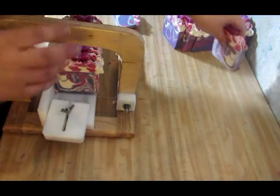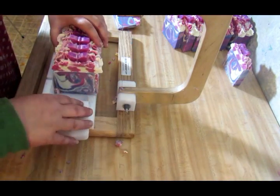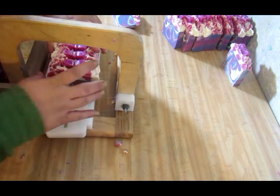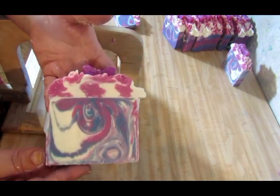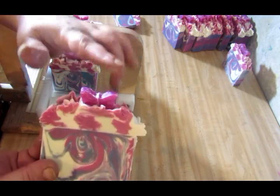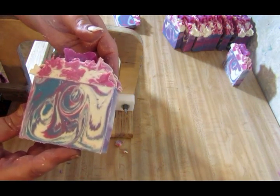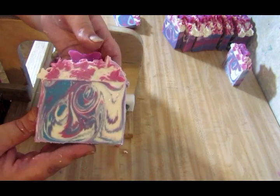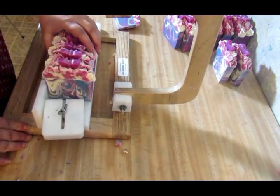Oh my gosh, it's so pretty. I love the way this looks. I love this up top up here with the pink. This pink and this pink are the same color. Ooh, look at that side. Look at this one, Lissa. Look how pretty that is. Isn't that gorgeous? It looks like a yin yang thingy.